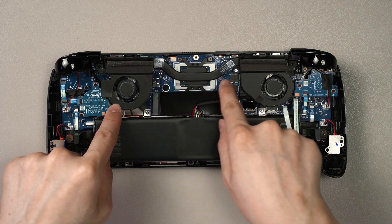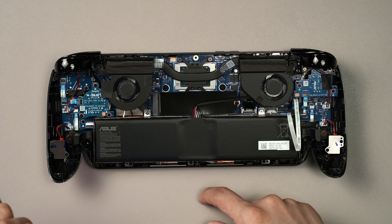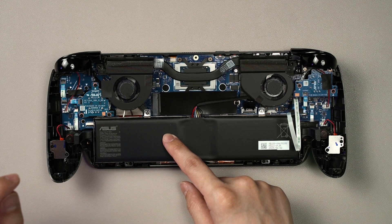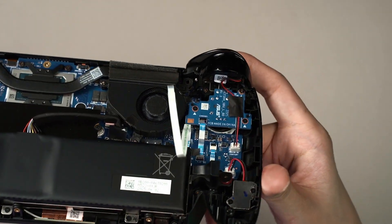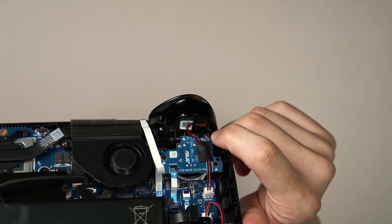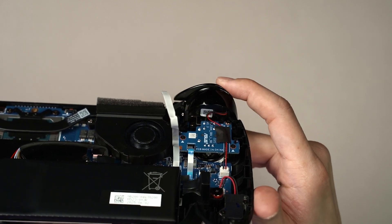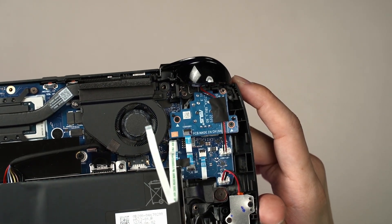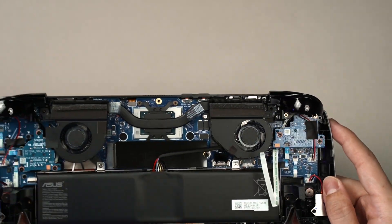There are two fans connected together via one shared heat pipe, with the APU at the center. For the joysticks, you can also replace them quite easily — at least for the right joystick, which has three screws and one ribbon cable before you can lift off the entire assembly. The left joystick has one extra step: the screw is hidden, and there are also one or two cables running from what I think is a hall effect trigger at the top, down to the connector across the left joystick PCB.